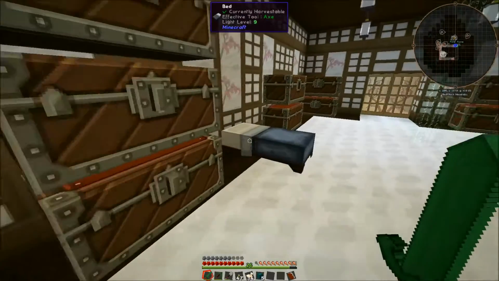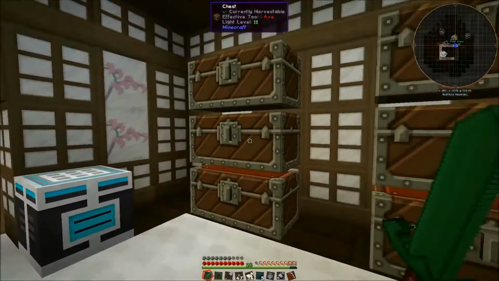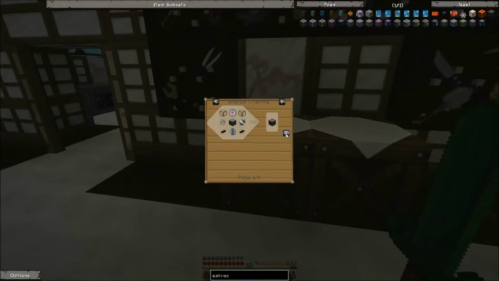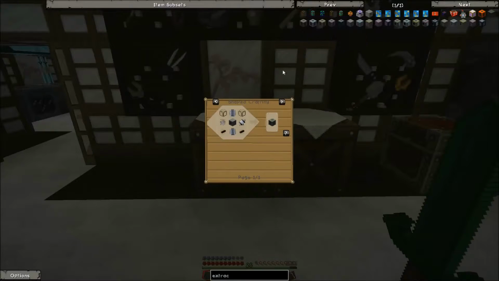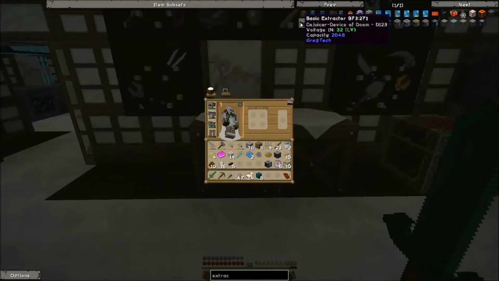Okay. Grab a pump, a piston, and we'll need some glass. That should be everything. Oh yeah, these things too. Okay, let's lay this all out. Let's see. Okay, and pump and the piston. So that gets us the fluid extractor.